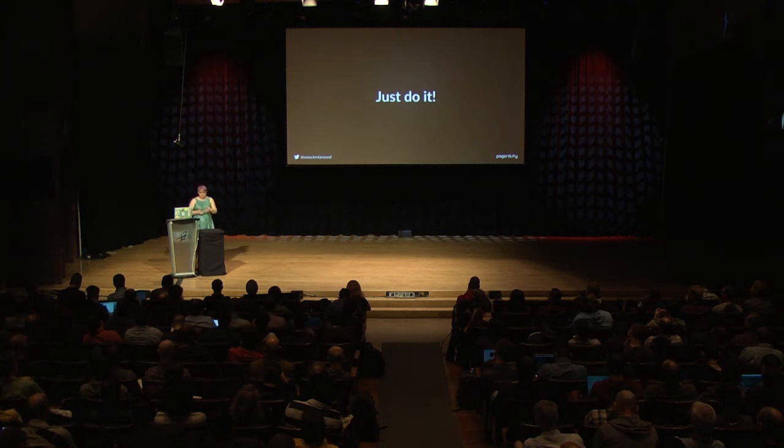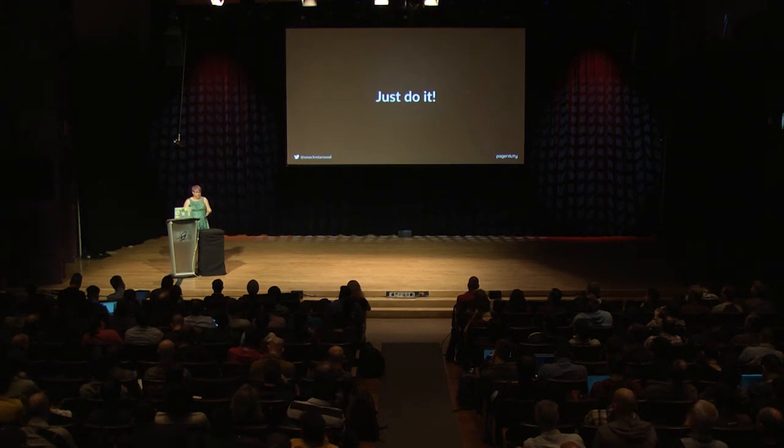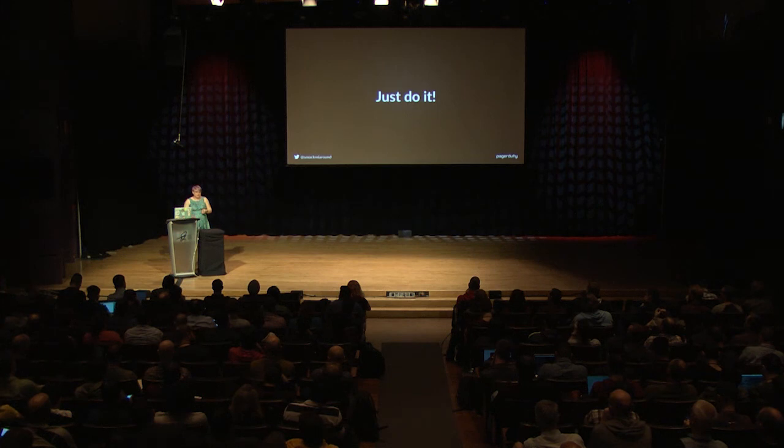I've said this before, and I'll say it again. If you want to use Docker, don't spend a whole lot of time thinking about it and planning. Just start doing it. Build a Docker container for one of your apps. Try running it in staging. Figure out the issues as you go. You'll get it done a lot more quickly than if you sit and plan and think about it for a few months before you actually start.